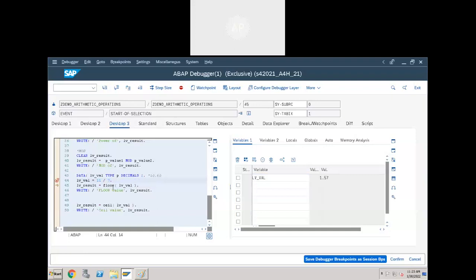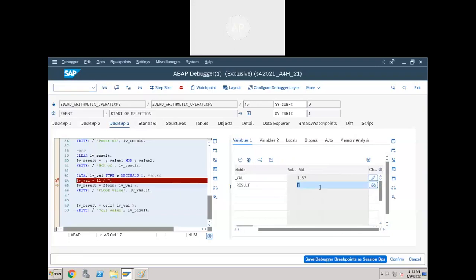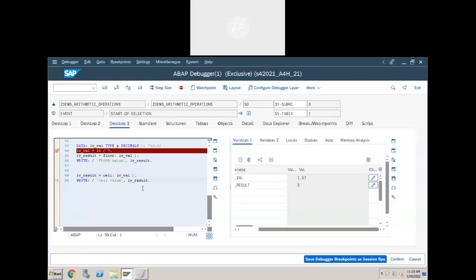Now let's floor this value. In result, we have a previous value. Let me clear it. I did not write the clear statement. Let me remove this value. Okay, in debug mode. Now we have 0. After applying floor, what is the value? 1. Let's apply ceil. For ceil, it is 2. Ceil means upper limit. Floor means lower limit.